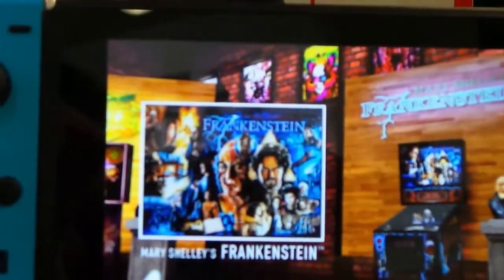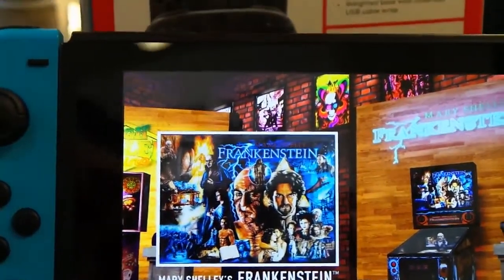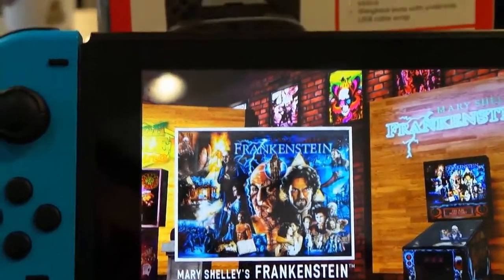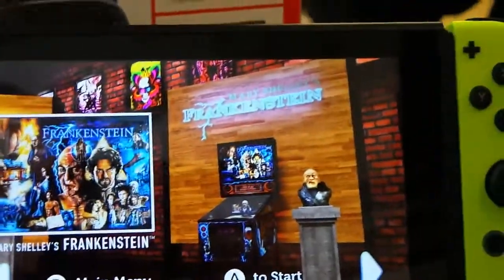Frankenstein. There you go. Based off the original movie, I think it was. When you go into it and load it, it gives you a little description before the table comes up. Anyway, close that.